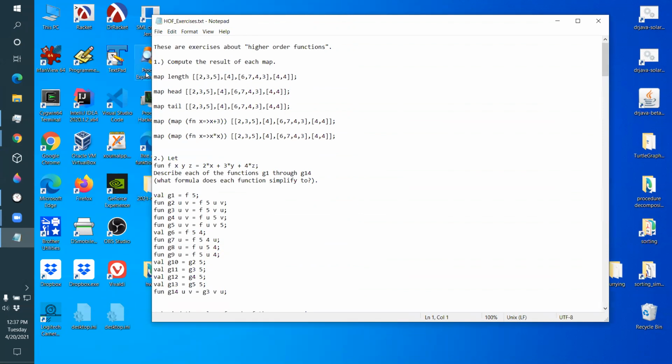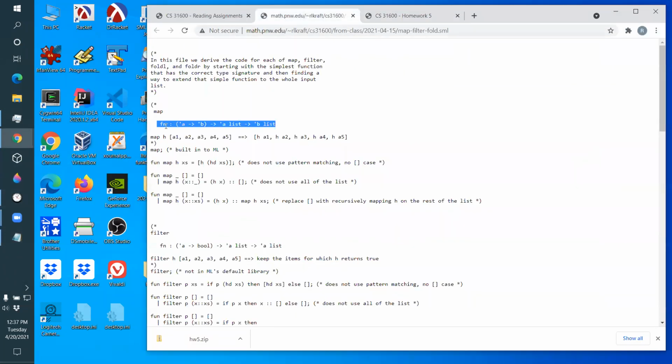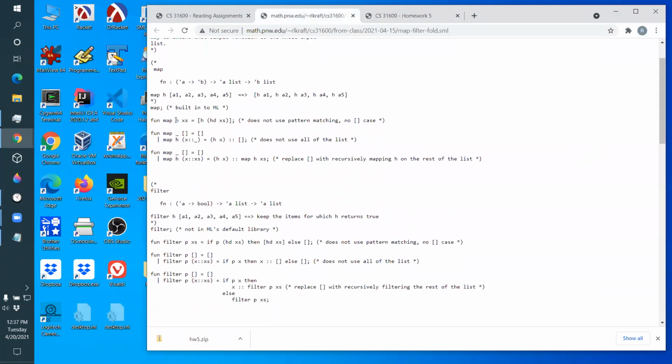Okay, so first, let's start off with these. Here, what does this do? Let's look at what this thing does. It's map. Let's go back here where we wrote map. What does map do? The idea of map is it takes in a function and a list.